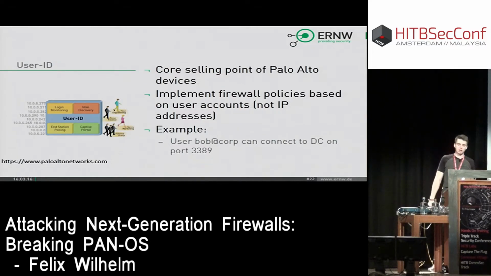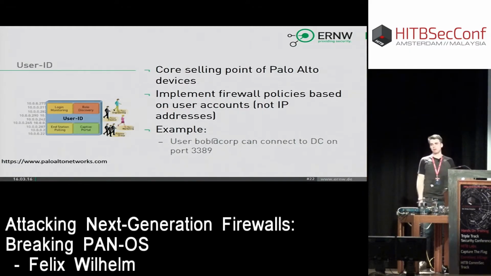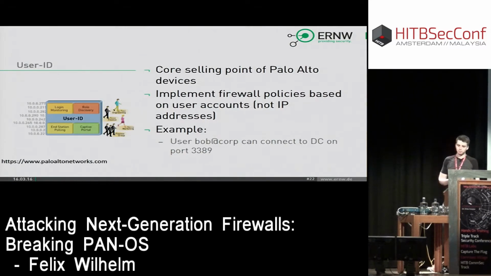But user Alice isn't allowed to connect to anything else than the printer or the web interface or something. Of course, this is cool because if it works correctly, it works for every environment. So it will work even if Bob is using some kind of Wi-Fi, if he's sitting in the office, or if he's connecting over his remote VPN. So you don't have to work with any IP ranges anymore.